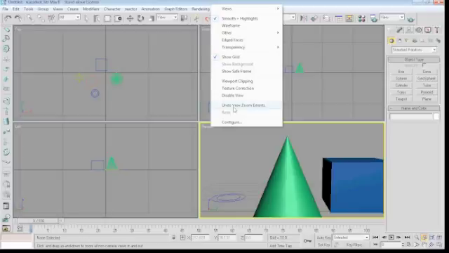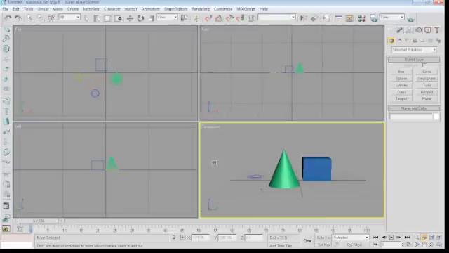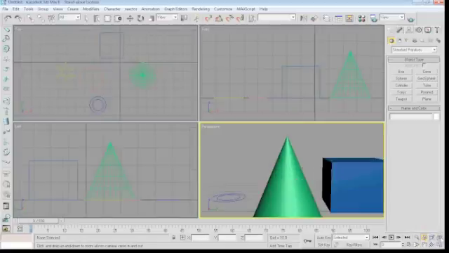But when you're dealing with your viewports and you want to change the view, you have to right click on the top left corner and go to undo your view change. You can also do zoom extents all, which does the same thing but for all 4 windows, and zooms them in to get the full view of everything.